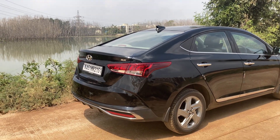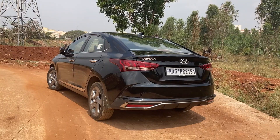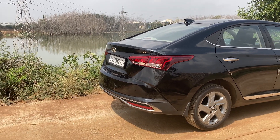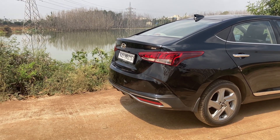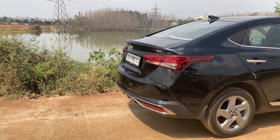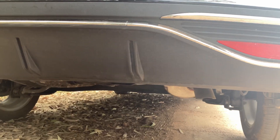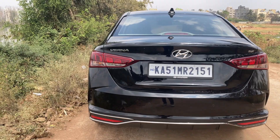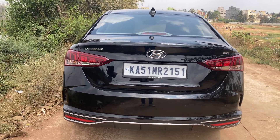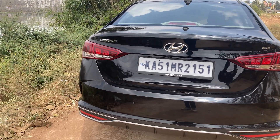Coming to the sides, we can see that the sides of this car merge with the back in such a way that it looks like a coupe-like finish. The highlight at the back is the stunning LED tail light which looks gorgeous and premium, especially during night times. At the bottom of the rear end we get a sporty diffuser with a chrome finish bar running from one end to another, and there are fake air intakes on both sides which add to the cosmetic look of the car at the back.